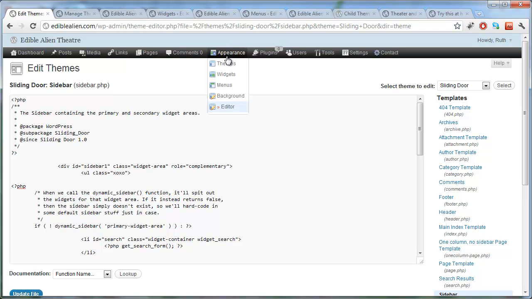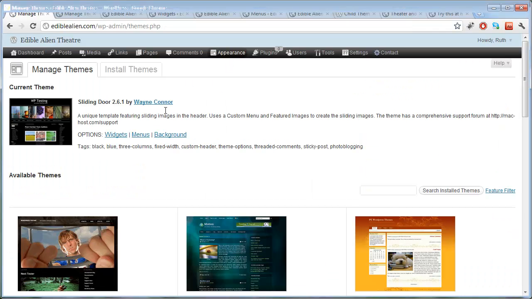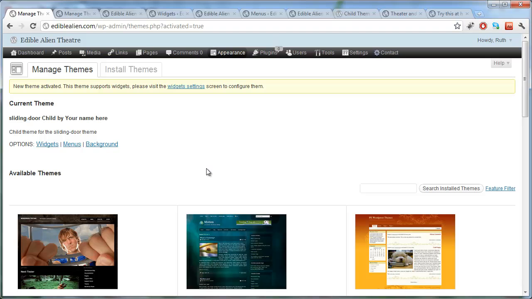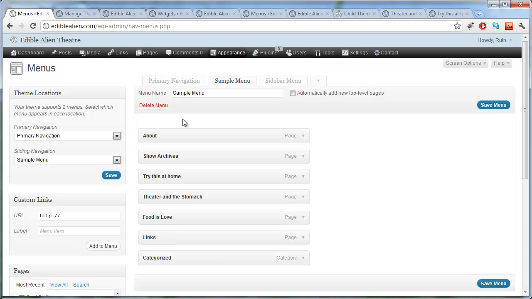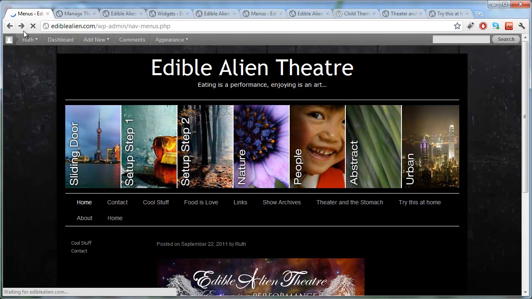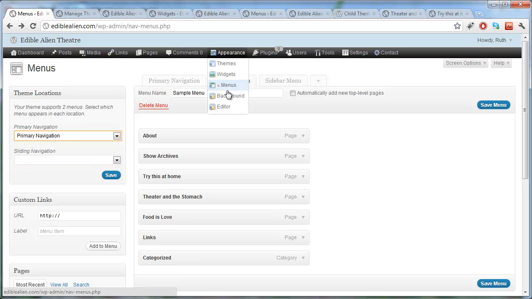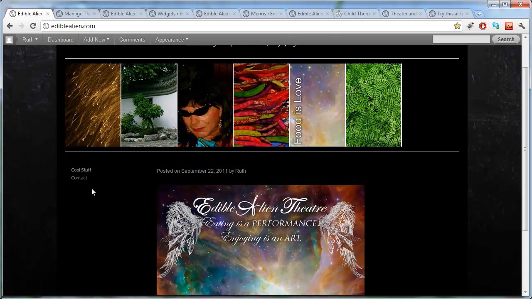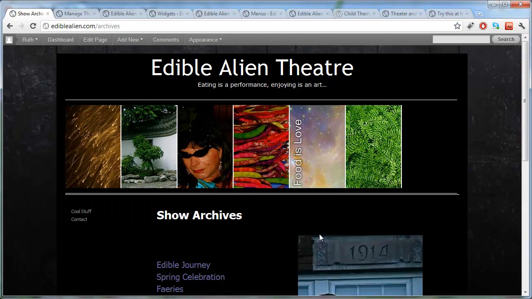So back to our WordPress website, up to Appearance and Themes. And now we'll see our new theme down here, sliding door child, and I'm going to hit activate. Now the one part that will sometimes catch you when you're switching themes is that your menus may be lost. So I'm going to go to menus, and the first time I did this, these were both blank. So it kind of confused me. Why are those all gone? But if I go back and set those menus under Appearance and Menus, then everything's back to normal. So just a heads up that sometimes that will change. And now we actually have our child theme, which is displaying just the left sidebar and the full width content.